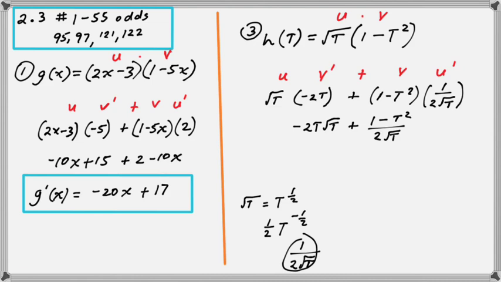You could multiply by 2 radical t. You could factor out. There's a few things we could do to this, but I believe at this point we're just focusing on the rule. We'll do the major cleaning up by factoring later. Any questions on 1 or 3?